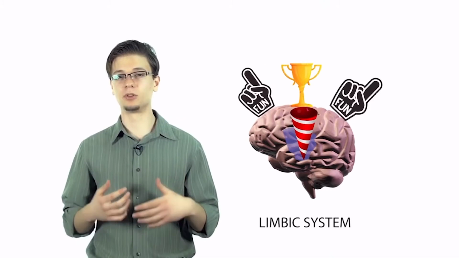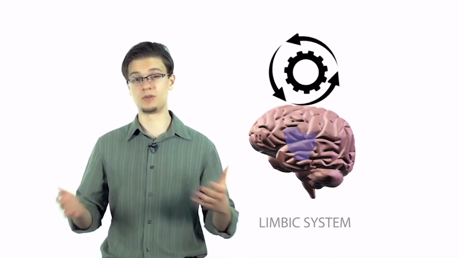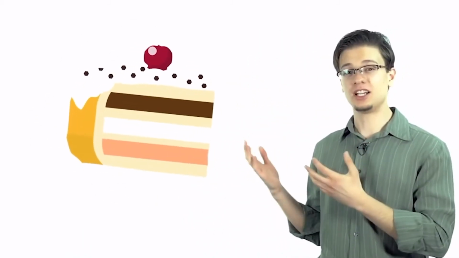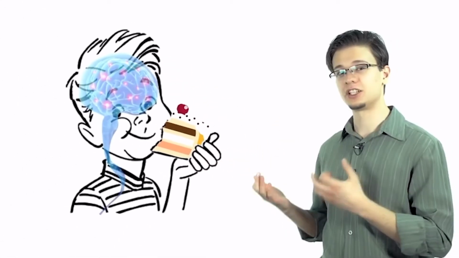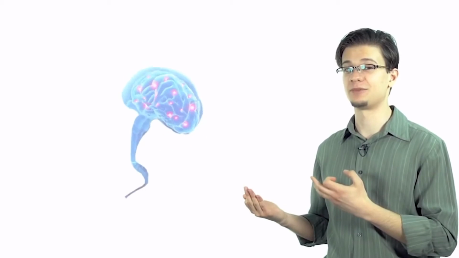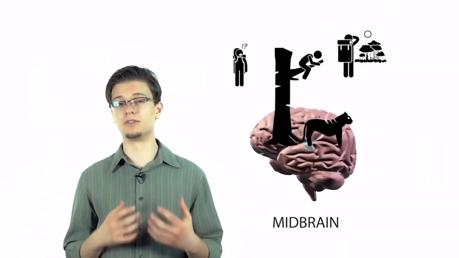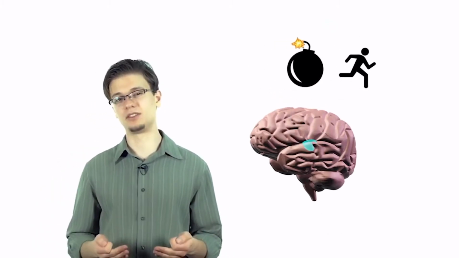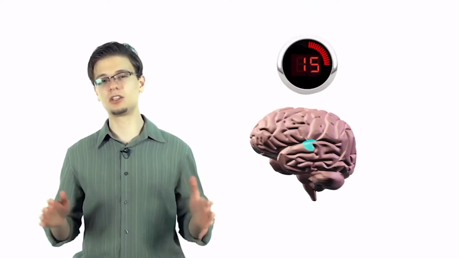This is responsible for remembering a lot of pleasant experiences and reminding us that perhaps we could do it again. For example, if you were to eat cake for the very first time, your limbic system would undoubtedly say that cake is such a lovely experience and we should eat cake again sometime. Finally, we have the midbrain. The midbrain is responsible for all of our survival functions, whether it's our vision, our hearing, or our fight and flight responses. The midbrain is responsible for the next 15 seconds and does not view anything past that amount of time.